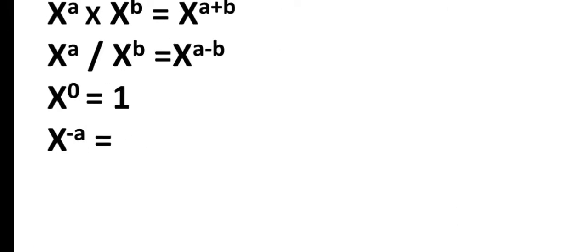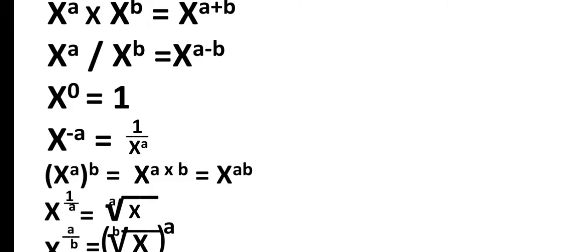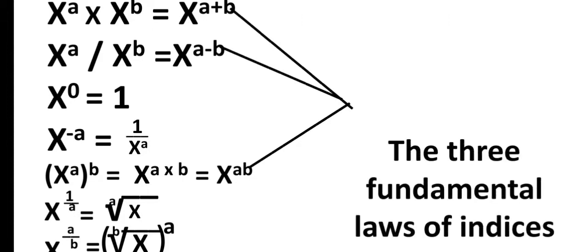Okay, the laws of indices are as follows. These are all the laws of indices. Now, among them, we have three fundamental laws of indices, which are the addition law, subtraction law, and multiplication law. They are the three fundamental laws of indices. We'll be going through examples relating to all these laws to get a better understanding.